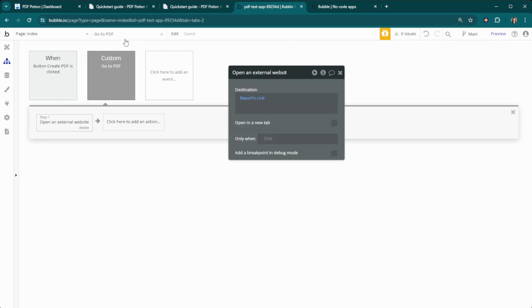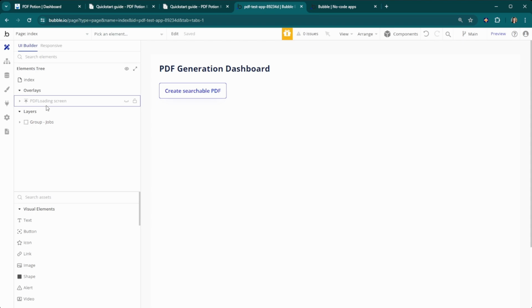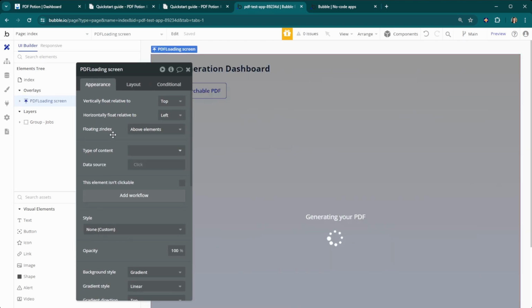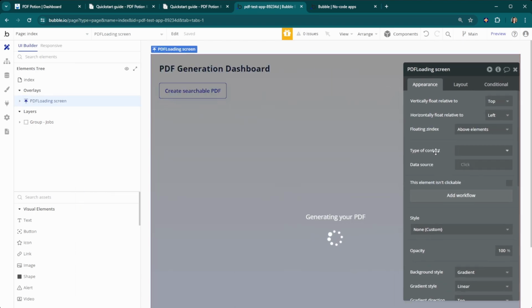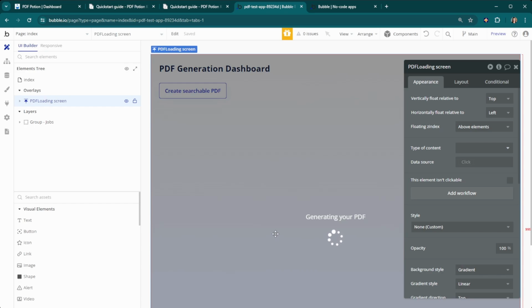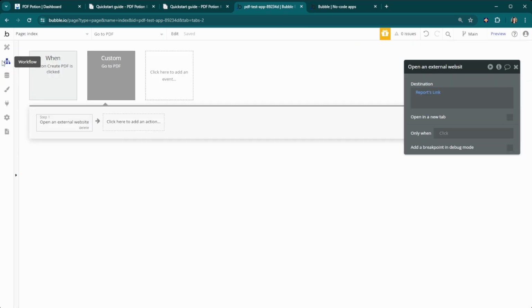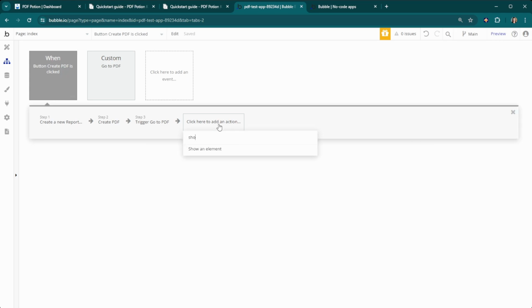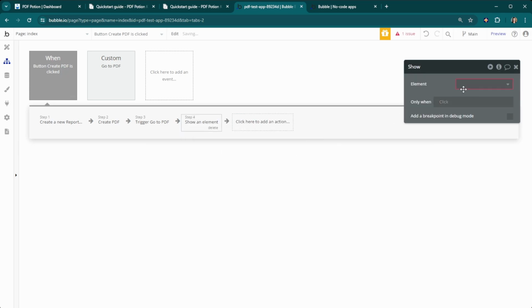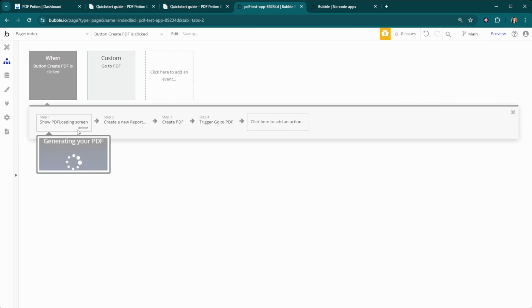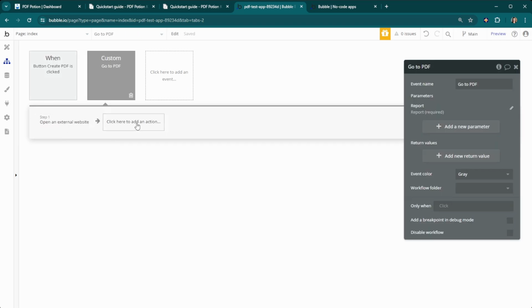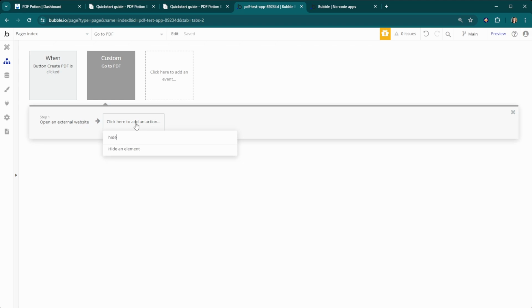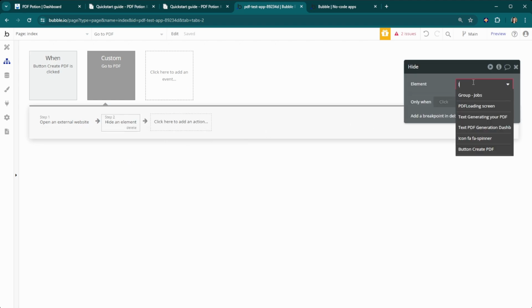So we're just going to watch it here, and that will then trigger this custom workflow and everything will work smoothly. We do want to add in one more thing though. We do have this loading screen so that you can see it's generating your PDF, because sometimes it takes a few moments to get done. We want to tell the user that something is happening. So at the very beginning of our first workflow, we're going to add a new element that is just going to show our loading screen. Drag that right to the beginning. And then once our PDF has been generated, we are going to hide our loading screen, just like so.